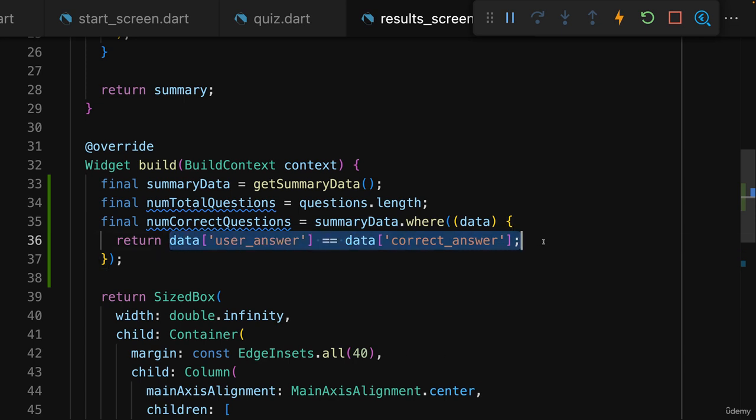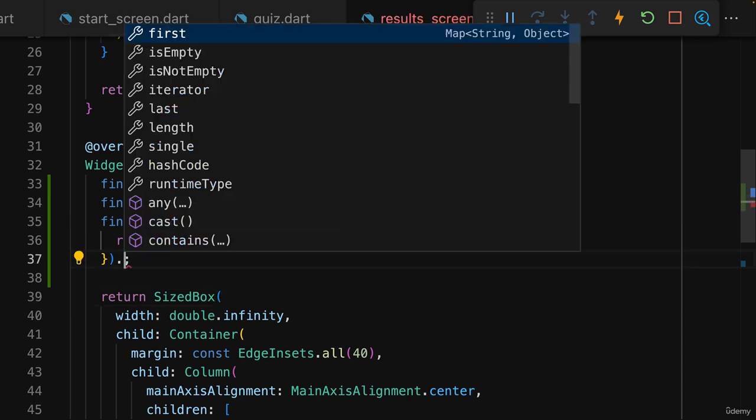Hence, this will yield true, and this data point here will be kept in that new list that is generated by where. If the answers differ, then this will yield false, and that data point will be dropped in this new list. And with that, we generate a new list. But of course, here I want to have a number of correctly answered questions, not a list of correctly answered questions.